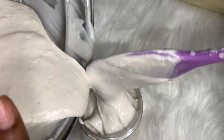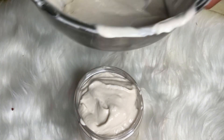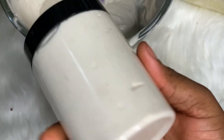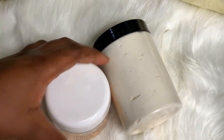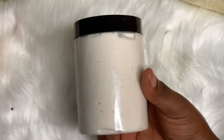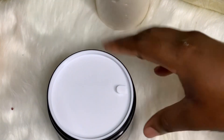We have the full set which includes a soap, a scrub, the cream, and an oil. Before we end, I want to quickly tell you about our upcoming skincare training — if you're interested, send me a DM. This is how our stretch mark cream looks. You need to use this three times a day. This cup can last about one month or more, depending on how you use it and where you have stretch marks. This cream works best paired with our Harbor Lightening soap — it is a treatment soap, super good for the skin.